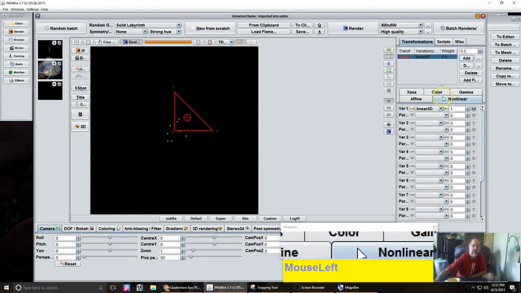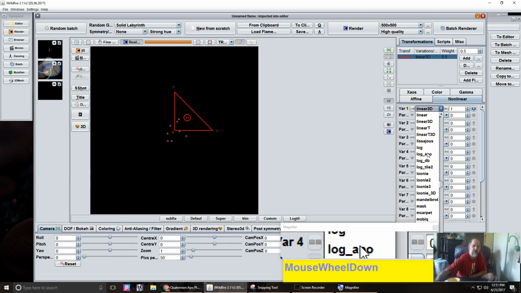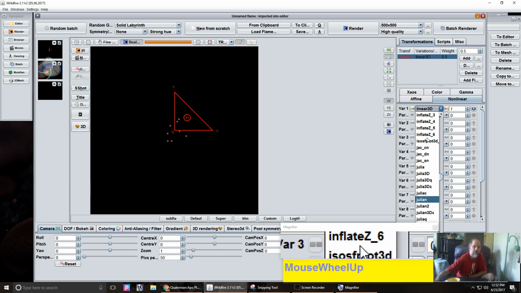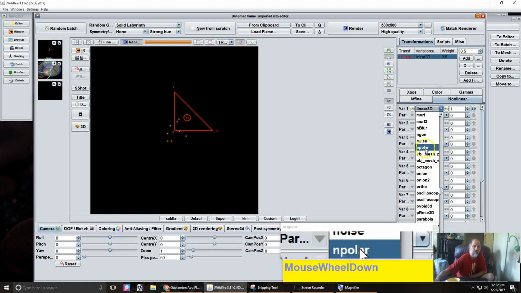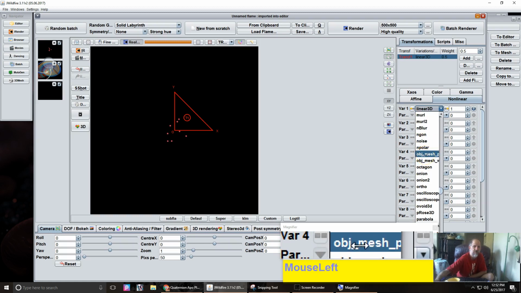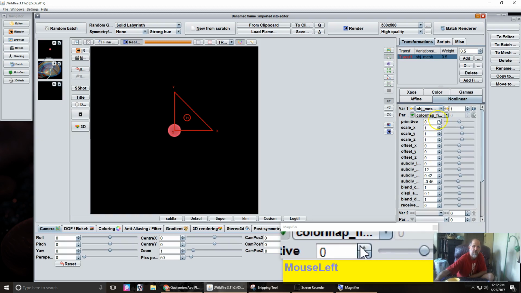So since it is a 3D variation, it helps if you use some type of an object that has 3D in it. For my example, I am going to use an object mesh, and I'm going to use the cube.